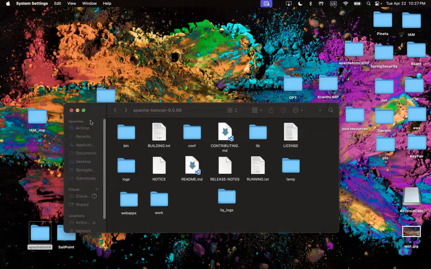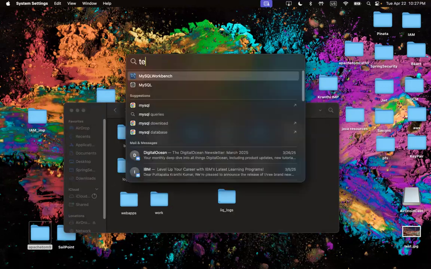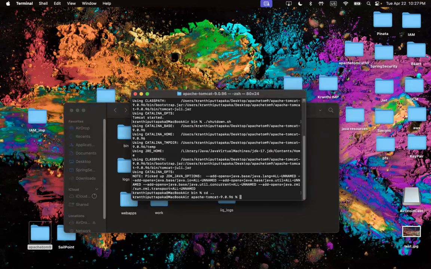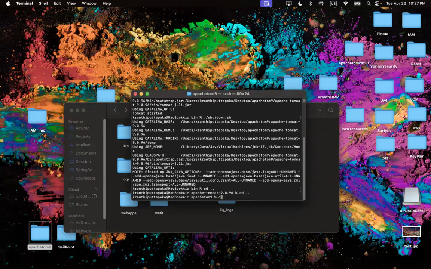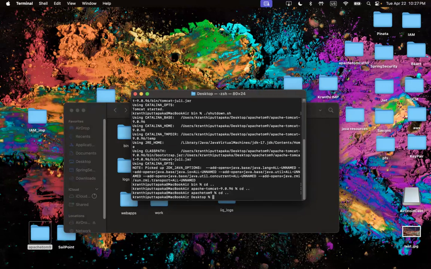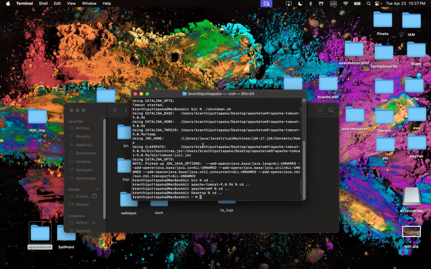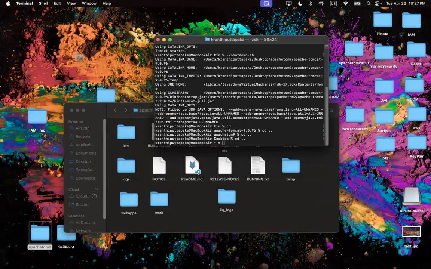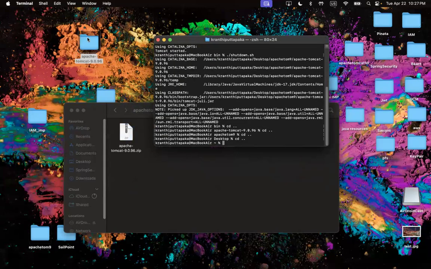Now I need to start the Tomcat server. I will open the terminal, and now I need to go to the bin folder.